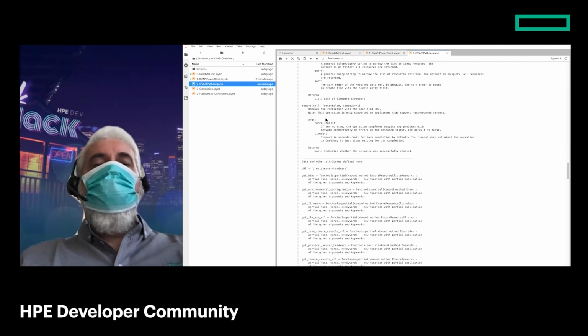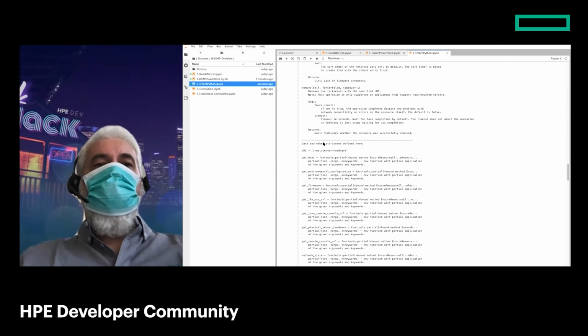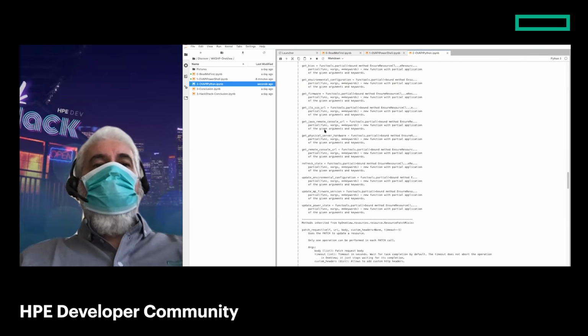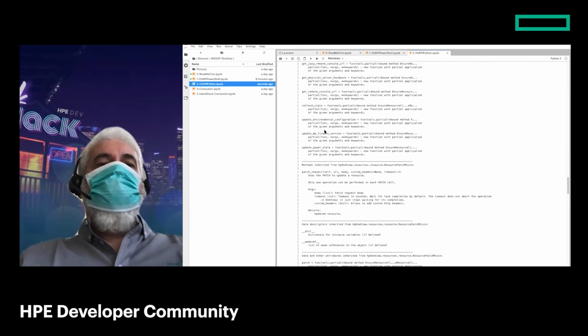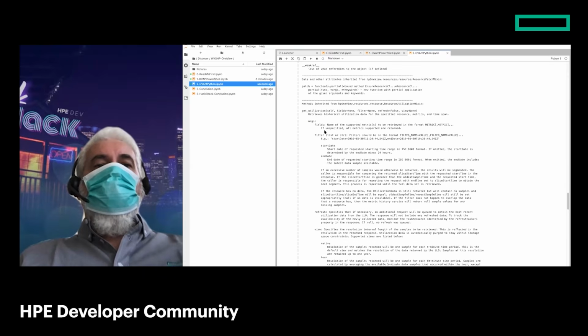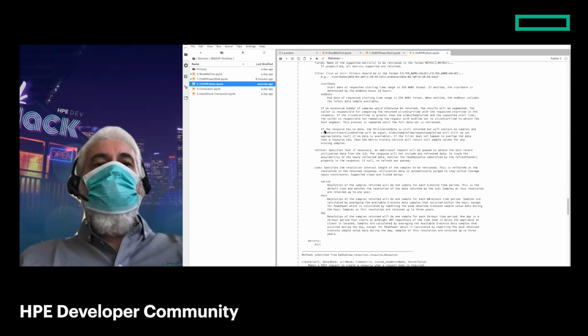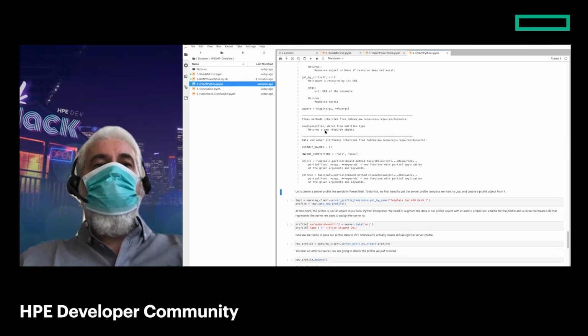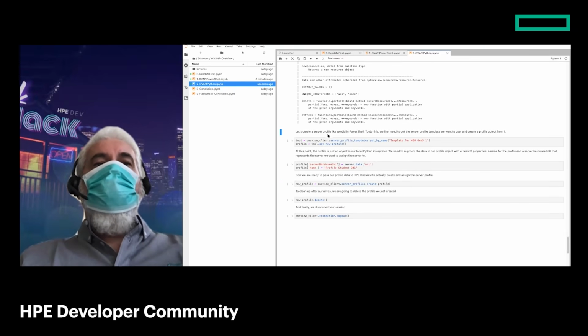Remove or add would be for rack servers, so here we're using Synergy, so that would not be applicable. And a bunch of get functions: get BIOS, get ILO SSO URL to connect to the ILO directly, etc. So a fairly long list of methods that can be used on this particular object.